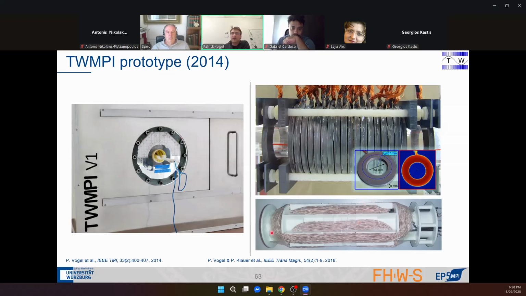So we can here see the coils. Here's the first coil on one side, and here nested in is the second one, and the receive coil is built also in the middle of this system.